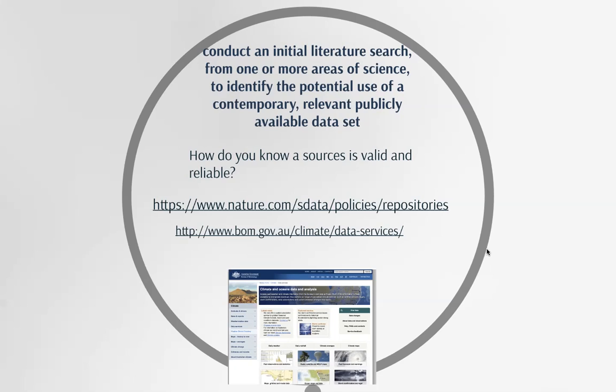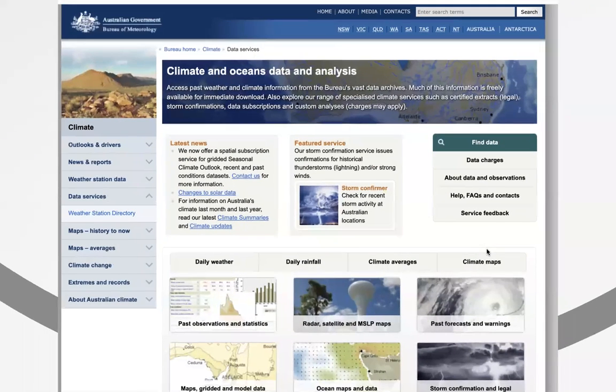It's about trying to find out what people already know. Some of you may have already done literature reviews in other science courses as well, because it's something that we're starting to throw in there. But the really important thing is, how do we know what we know? And so if you want to look at climate science, the Bureau of Meteorology has all its data freely available.